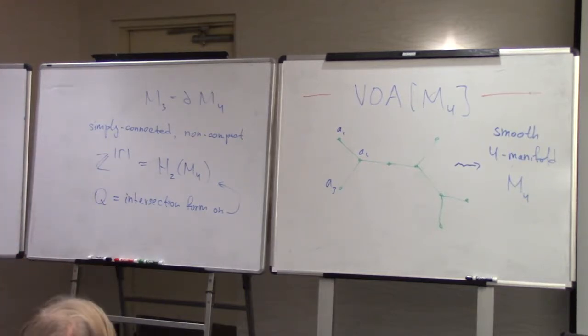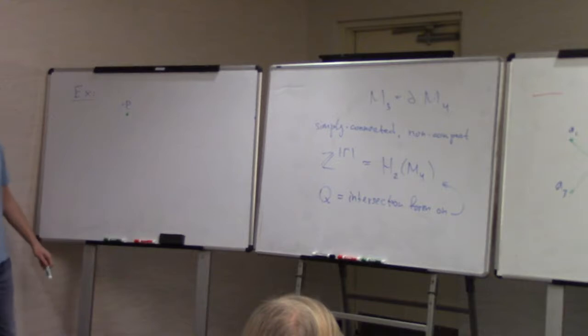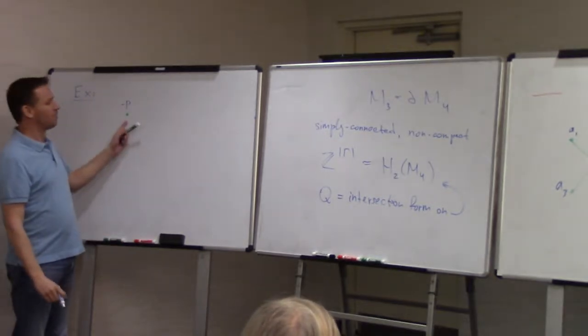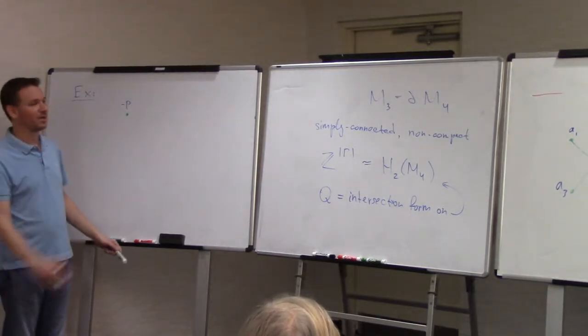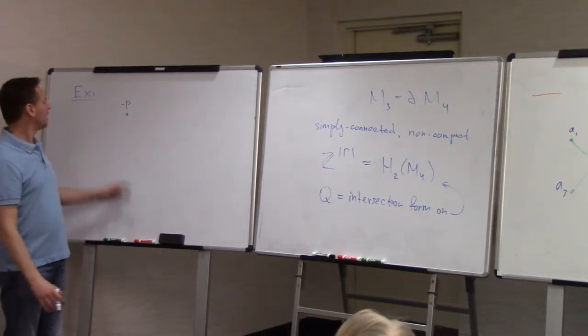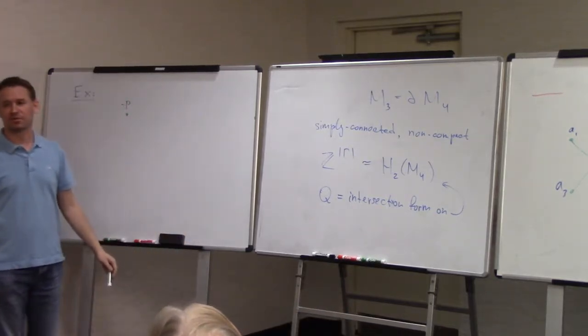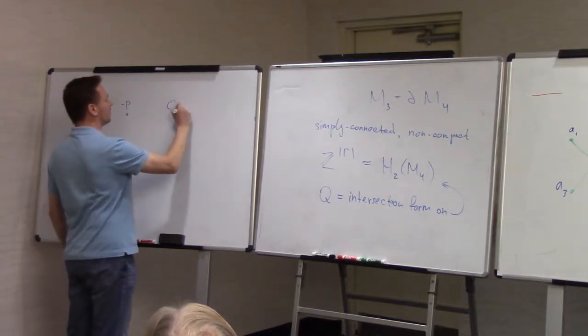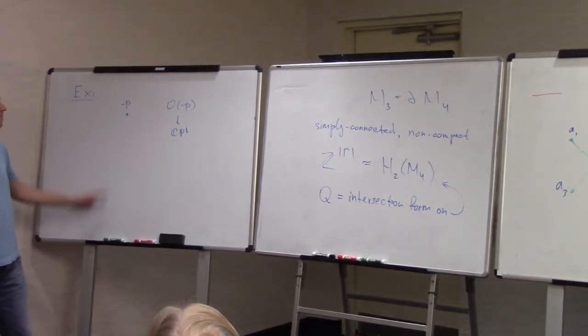So simple examples, just instead of going through general theory, which again will take way more time and astray from what I want to say, I just want to connect it to our previous discussion and give you a couple of simple examples. So suppose your graph consists of just a point with label minus p. From what I just said, you should expect that the corresponding four manifold in this case has one 2-cycle. So it's again going to be simply connected. It's non-compact. And these labels that sit on top of vertices now encode the normal bundle to the 2-cycles. So what this really is, in algebraic geometry language, is the total space of the O(-p) bundle over CP1.